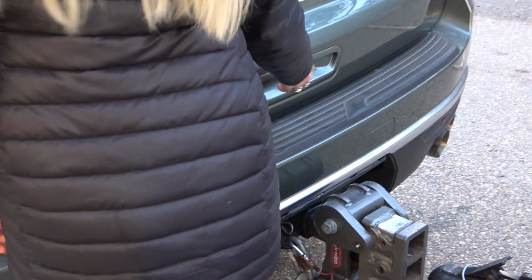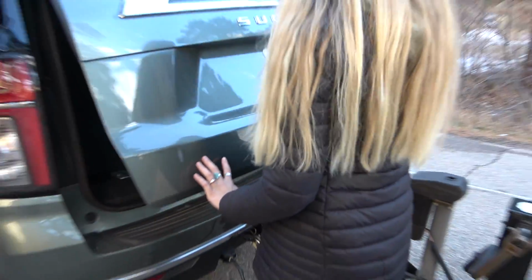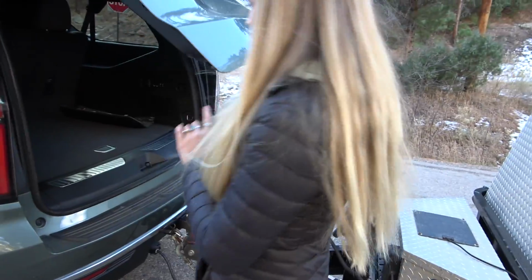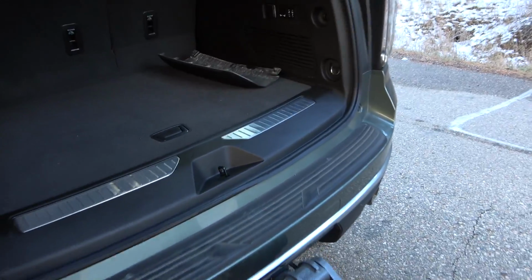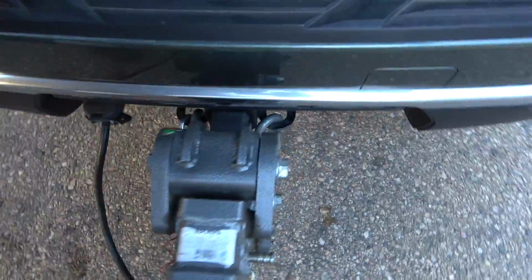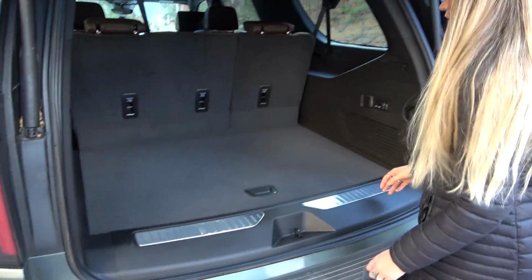Bottom handle. Yeah, let's see if it hits the jack. I always wondered. Did it hit? Oh, I missed that. That's just too cool. Yeah, that's awesome. Nice trunk space. This is that plastic junk they put on all these luxury vehicles to hide your hitch. But look at the hitch. Look at where the chains are. Man, that is the easiest safety chain hookup I've seen. Yeah. Look at all the room back there.